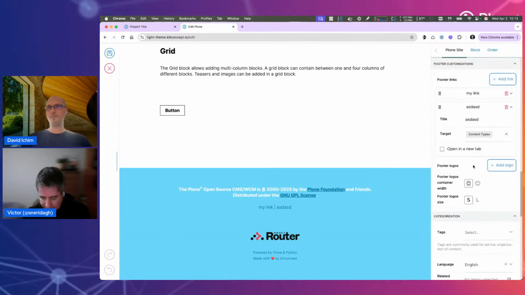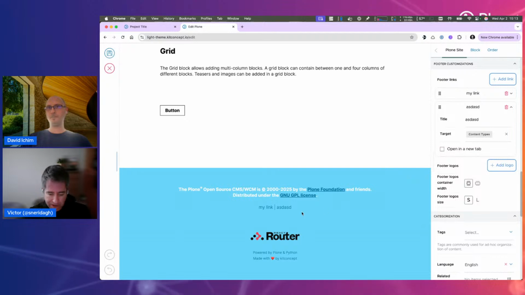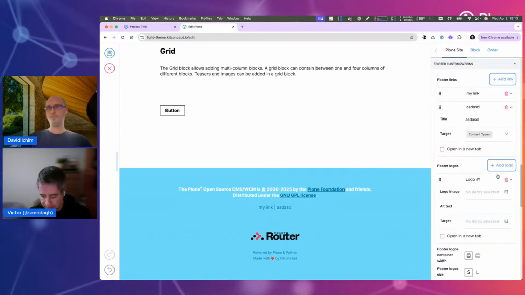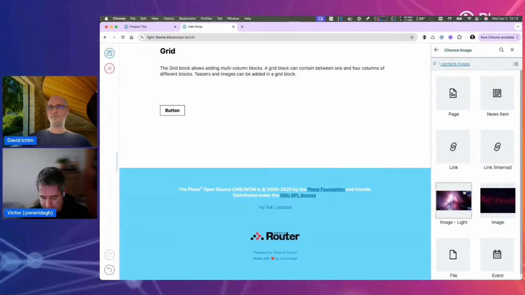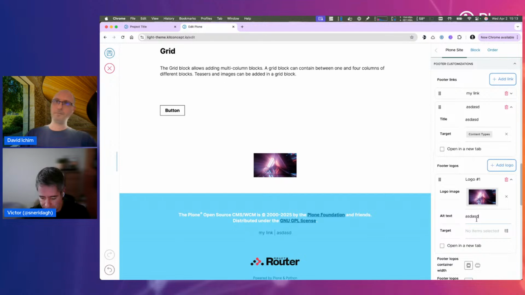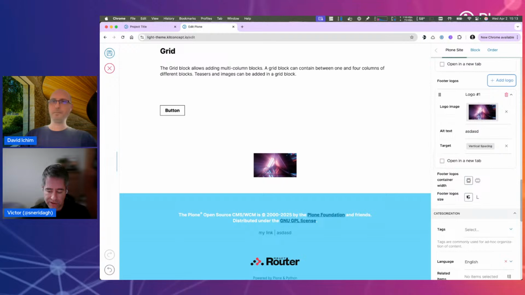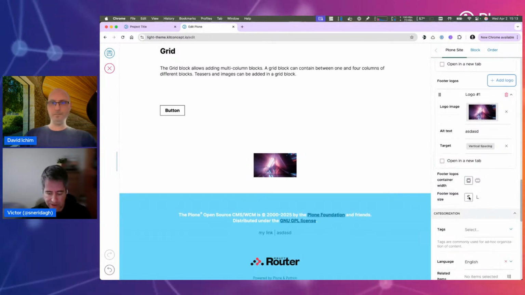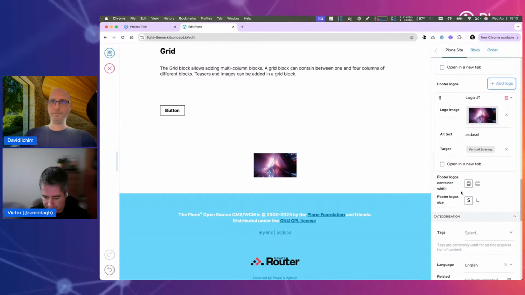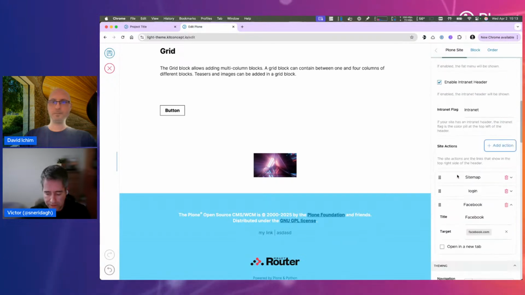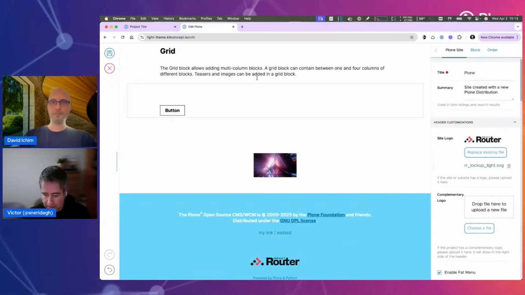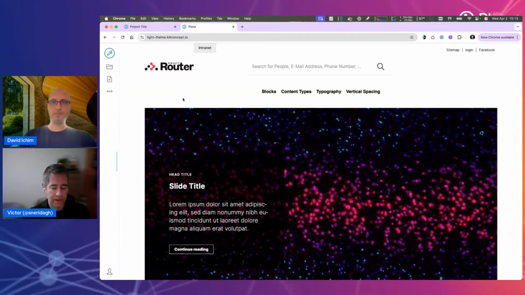Okay. So yeah, we have the footer links and the footer logos that show up here at the top. Let's quickly show them. Yeah, content types. Let's put an image. We can put an alt text and a link. Yeah, and you can have several of them, and then you can show them with a big container or with a larger or smaller one. Yeah. So we have all these customizations that we are able to pull for our page, and they will show right away, right?